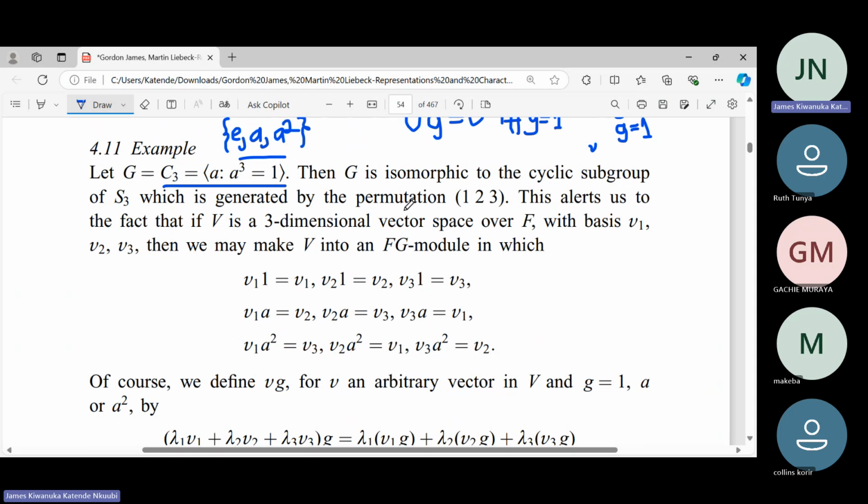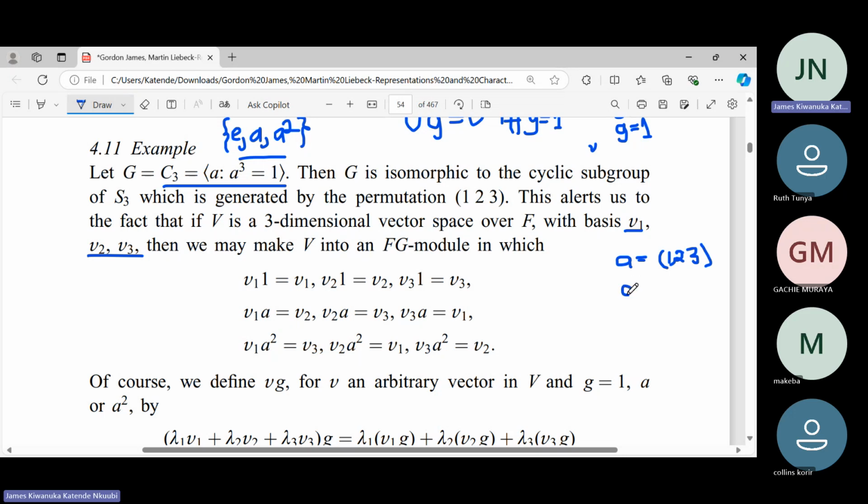When you're working in S3, we have to work with a three-dimensional vector space, which will have three vectors in the basis. Maybe we should write all the elements. A itself, you can think of as the cycle (1 2 3) in S3.